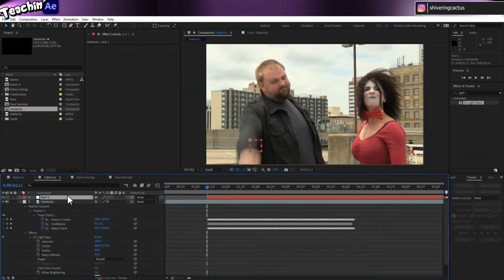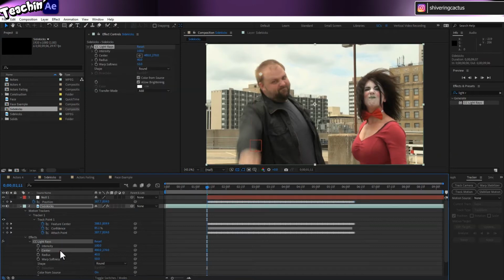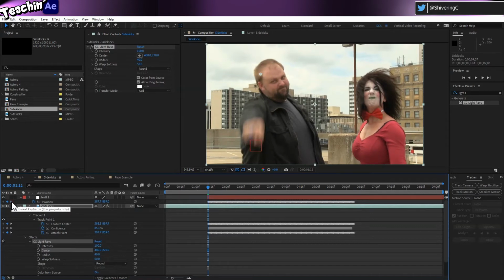What we're seeing is we've gone to the trouble of setting up a Null 1. Hit P to expose the position keyframes, and then click on the word position. That highlights them all. Then hold Control and tap C. And then go down to our center, and make sure we're at the first keyframe, so use the arrows on Null to jump forward, and Control and tap V.